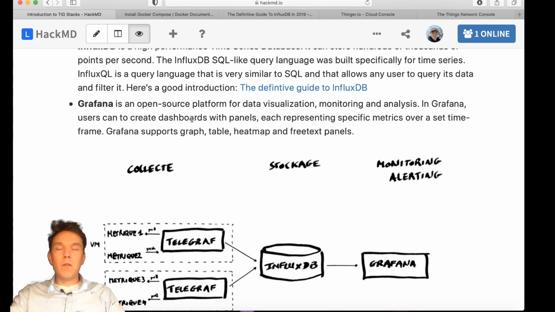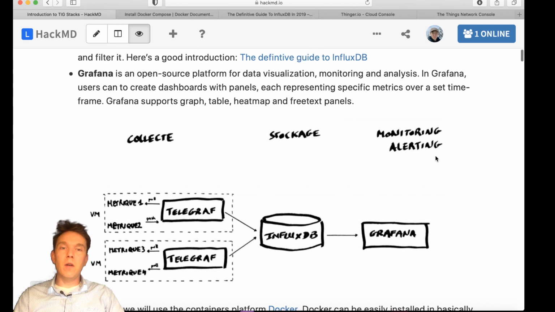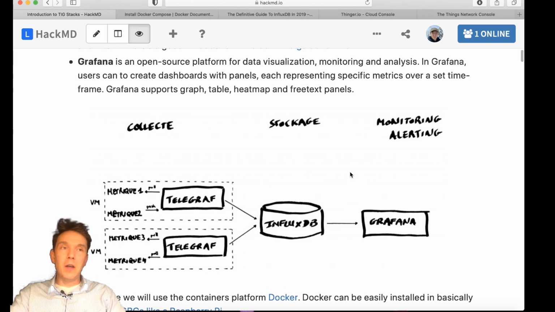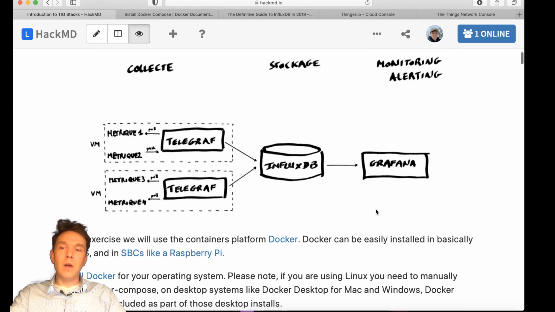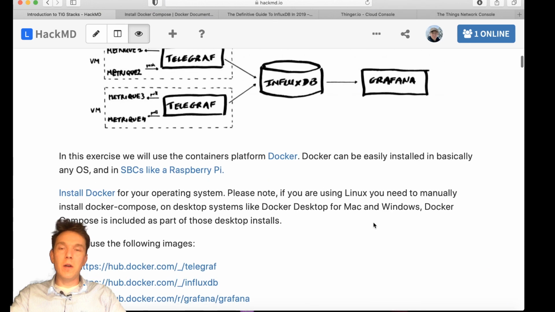So Grafana, that's what we're going to plot the data in. So it's for the visualization and also monitoring and analysis. You can do some data transformation, and that's where you're going to create the dashboards. You can create as many dashboards as you like. You have as many choices as you would ever think of. And there are a lot of plugins you can explore later on. So this is how it's going to be looking after we are done here.